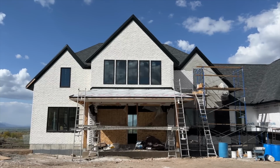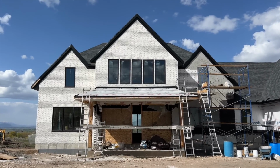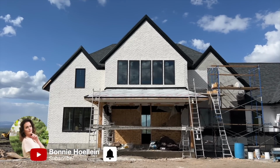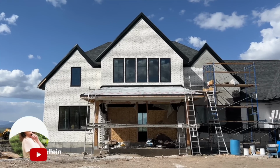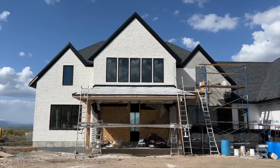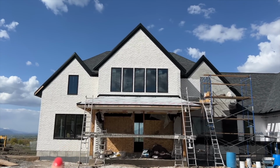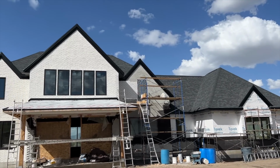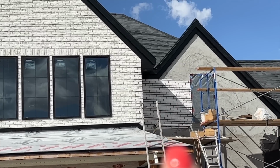Standing straight on with the house, you can see the two sections have mortar in them. I truly had the hardest time deciding which mortar to go with. Hands down, this is the exact look I was going for. I could not be more happy with the way this has turned out. And the brick is just making the biggest difference. Look at the way this looks compared to the rest of the house over here. Obviously, huge difference. The mortar is not in this small section of brick right here.